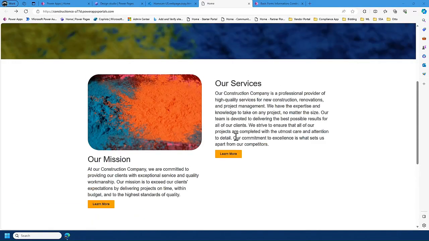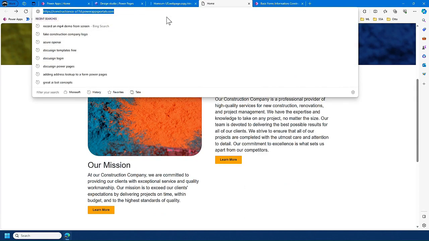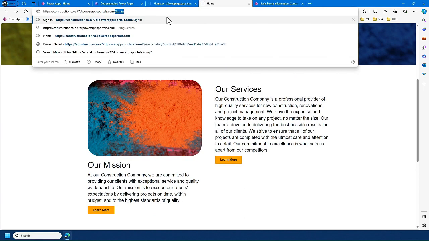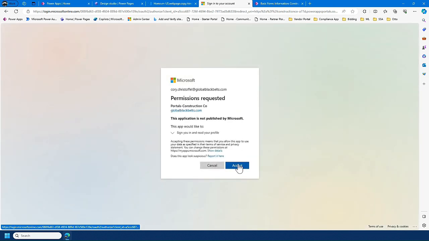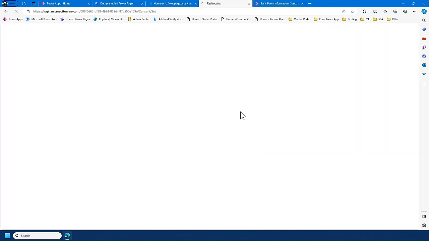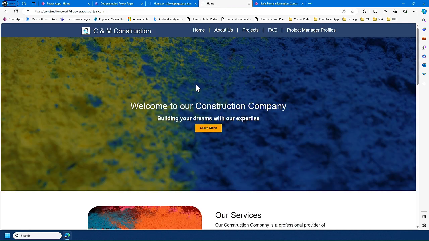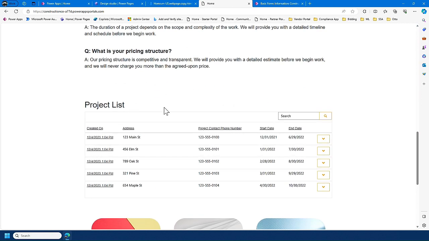So now, if we go to the sign-in page, and we log into the site, what we're going to see is that now that we have a user, the project list appears.